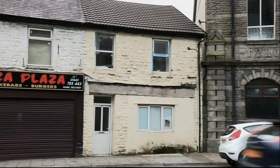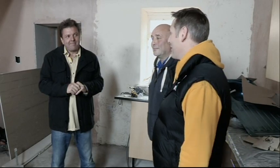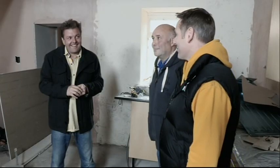As a lawyer, you would think I would look at the legal pack before I went to auction, which I did in respect of the other property, so I knew everything about the other property. We hadn't even looked at the legal pack on this, so we just bought it, which as a lawyer is not the thing to do, really. It's not the thing to do if you're not a lawyer, but as a lawyer, it was criminal. You know, shouldn't have done it.